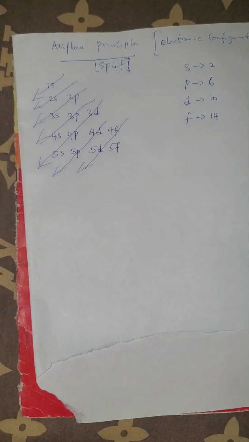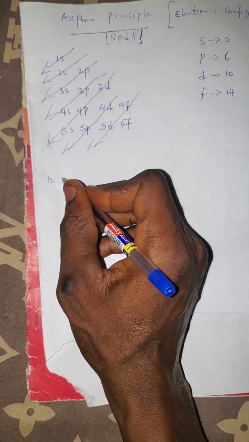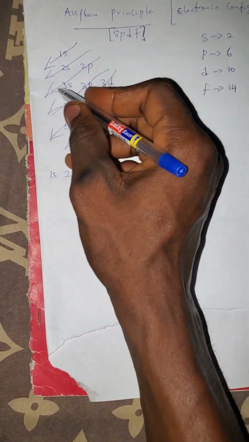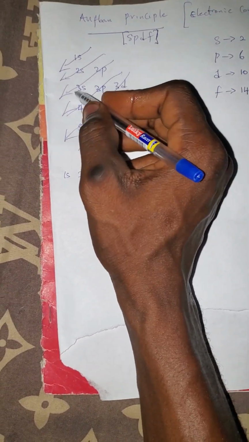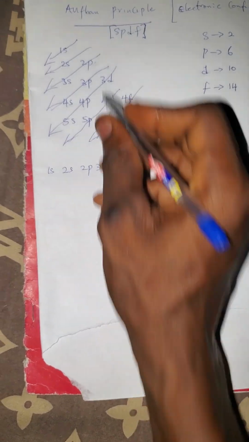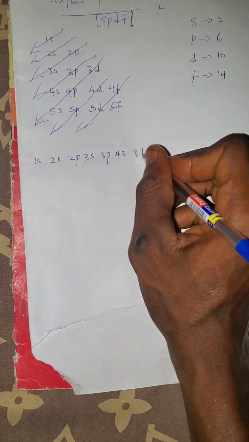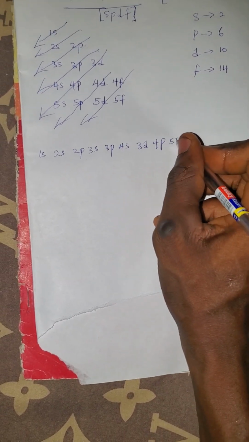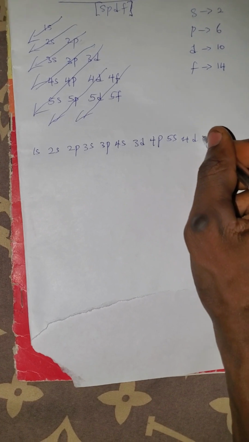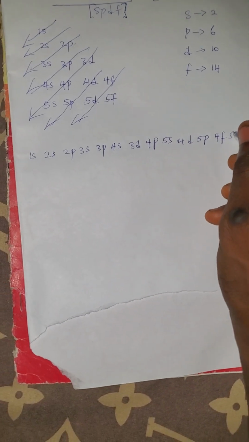Now can you see? Now that shows if you want to start, you start with the first one there. That's 1s. The next one is 2s. So if you see this one, the next arrow is this. So you are going to start from the back. So we have 2p, we have 3s. The next one is 3p, we have 4s. Next one is 3d, 4p, 5s. Next one is 4d, 5p. So that is how it continues. So we have 4f, 5d.